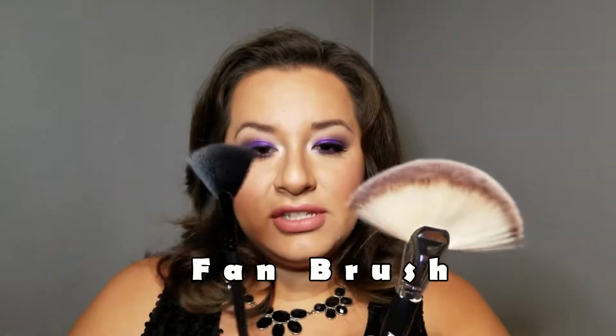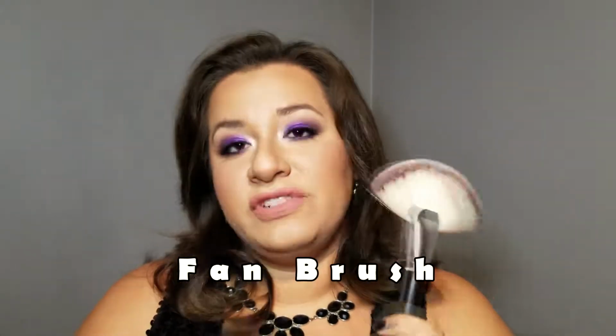Okay, moving on to some fan brushes. Now fan brushes come in different sizes. There's actually, believe it or not, a size a little bit smaller than this one. And what these are for, you can use these for sweeping off your bake. You can use these for some highlight. That's what I use them for. I use a kabuki brush, which I'll show you next, to sweep off any powder, any excess fallout or anything like that. These I use more for highlights.